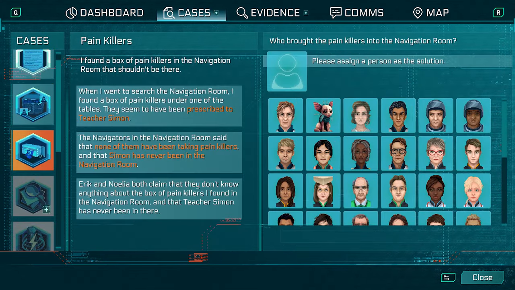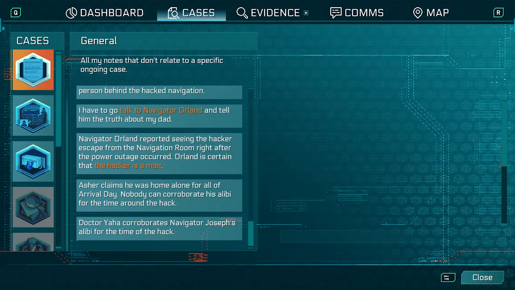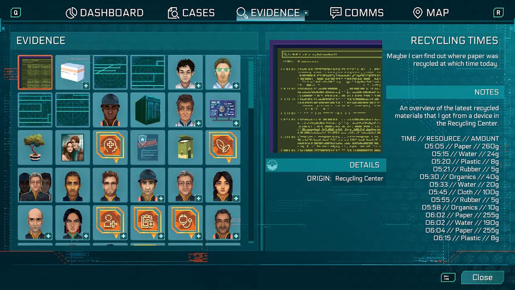Have I still got the paper chase going? No, solved it. Okay, well, what did this say? An overview of the latest recycled materials that I got from a device in the recycling center. Well, we got some times when paper was recycled. Quite a lot of it.